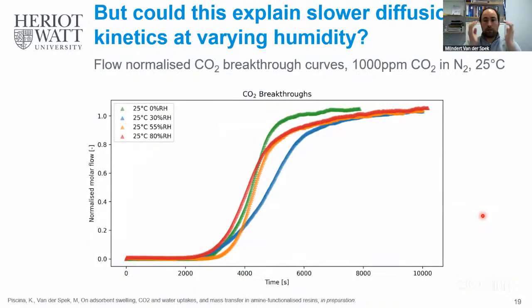But of course, we didn't stop at just doing isotherm measurements. As I already said, the workhorse for adsorption science is breakthrough experiments. So we did that too, for our resin under different humidities and at 25 degrees. What you see here are the breakthrough curves, and most of them align quite nicely. The green one is the breakthrough curve in dry conditions. Then we see a couple of wet breakthrough curves, the red one, the orange one, and the blue one. But you see the blue breakthrough is quite a bit slower than the other ones.